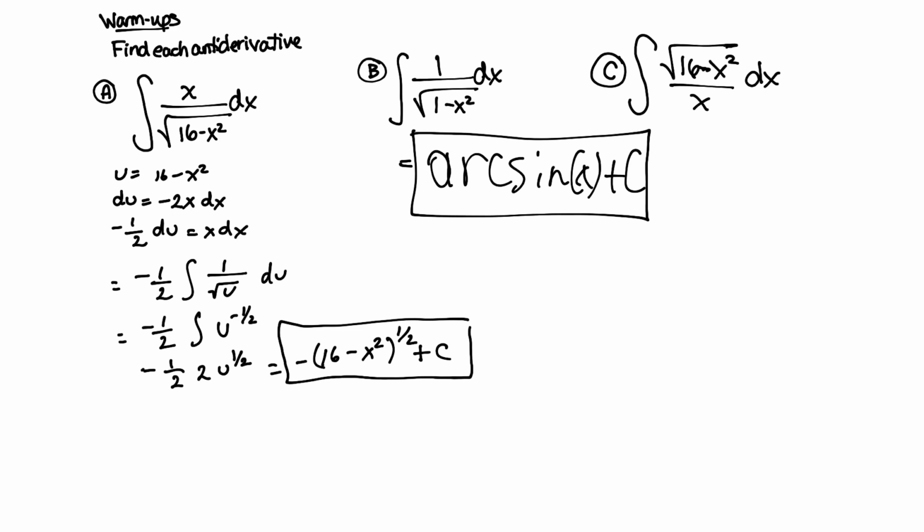I couldn't have said it any better. In our integral, we have 1 over x. But when we do a u substitution, we wind up with x dx, 2x dx. And we can't do that. There's a problem because this x is in the bottom. So if I really was going to look at that, this is actually 1 over x times the square root of 16 minus x squared dx, right? And that 1 over x is the problem.